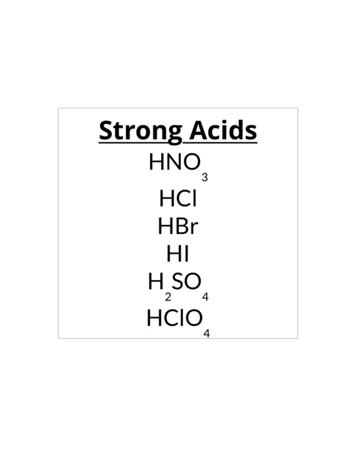Here's a list of your strong acids. You will need to have these memorized, and it's really helpful so that you can determine which ones are going to be strong or weak electrolytes. The majority of these you memorized last year. The only new one that's added to your list is HClO4. So HNO3, which is nitric acid, hydrochloric acid, hydrobromic acid, hydroiodic acid, sulfuric acid, and this is, I believe, perchloric acid. You need to make sure that you have all of those memorized.